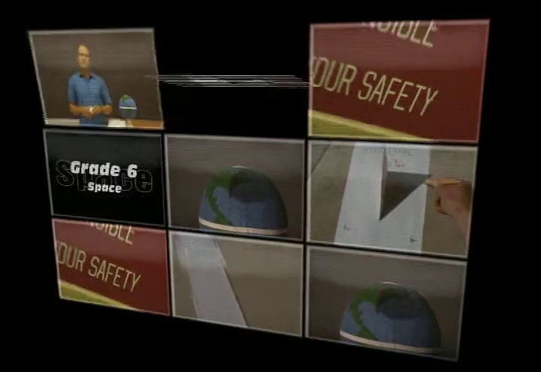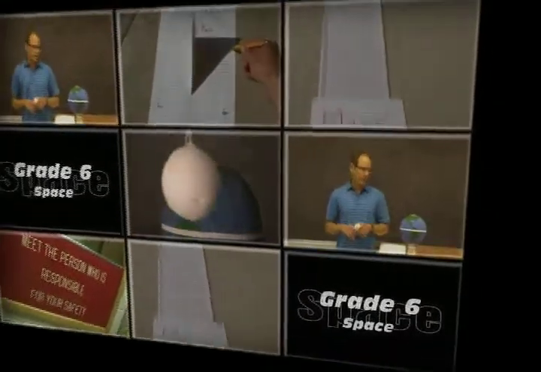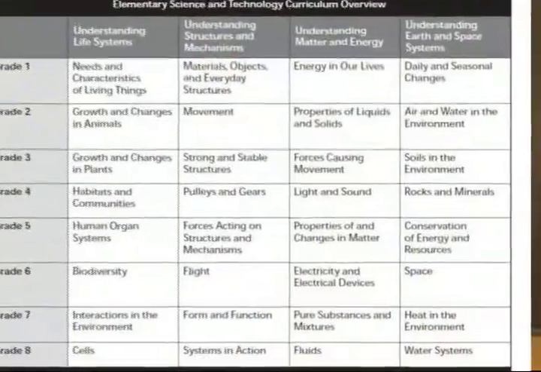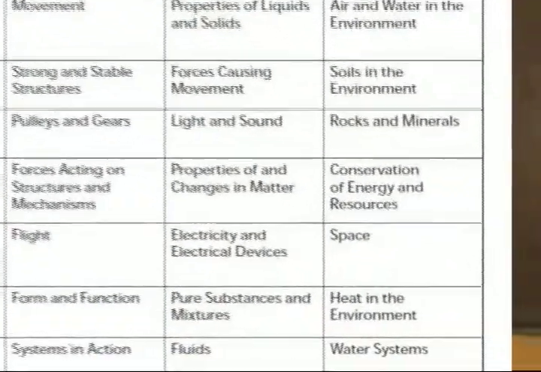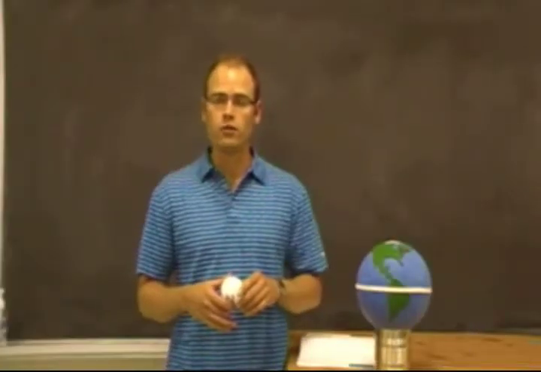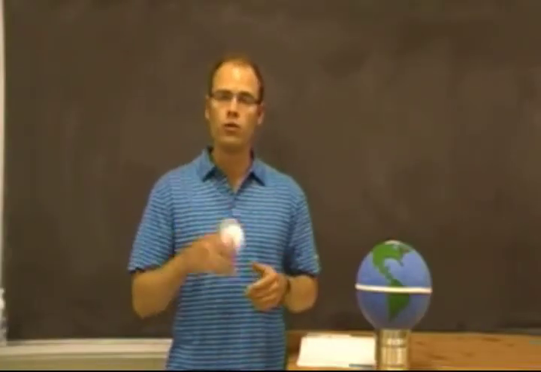This video looks at different items relating to space. This is an item within the grade 6 science curriculum, and we're going to have different activities that you can use in your classroom that describe the relative position and motion of different objects within our solar system, that is the Earth, the Moon, the Sun.